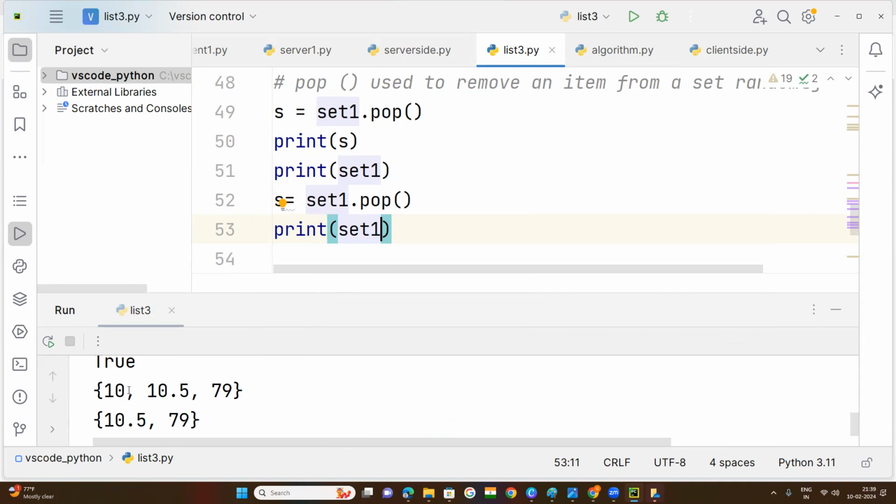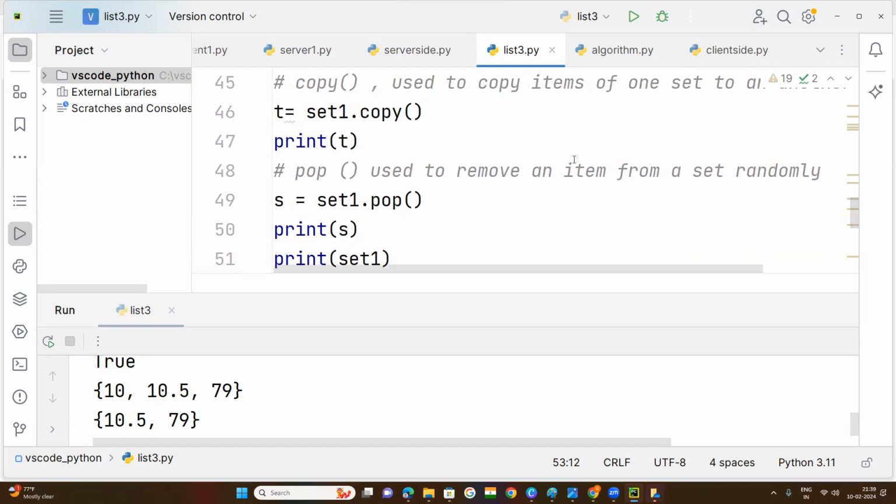Now what happened? 10 is removed randomly, leaving 10.5 and 79, because here again I have used the pop method. So one more value, 10, is randomly removed and the new set is printed. So the pop method is used to remove an item from a set randomly. Okay. This is the story.